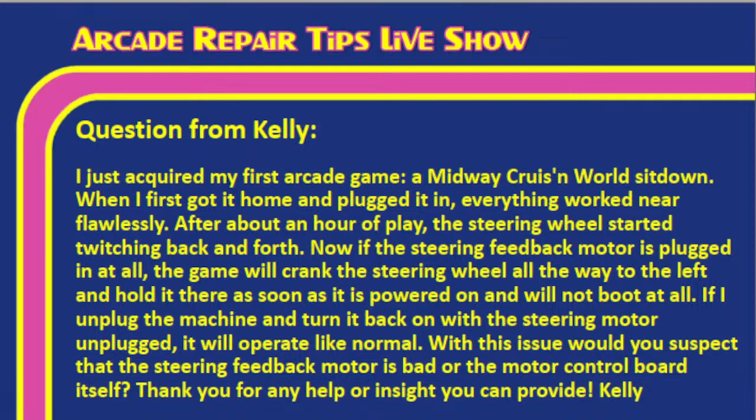After about an hour of play, the steering wheel started twitching back and forth. Now, if the steering wheel feedback motor is plugged in at all, the game will crank the steering wheel all the way to the left and hold it there as soon as it is powered on, but it will not boot at all. If I unplug the machine, turn it back on with the steering motor unplugged, it'll operate like normal. With this issue, would you suspect that the steering feedback motor is bad or the motor control board itself? Thank you for any help or insight you can provide, Kelly.